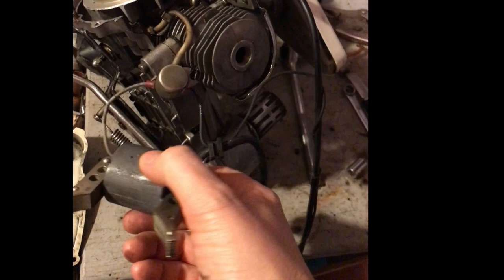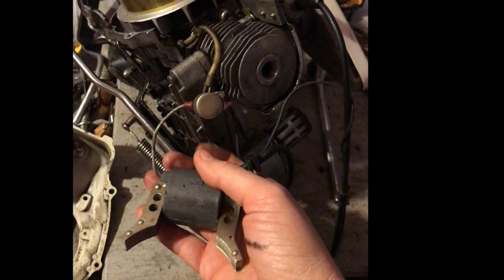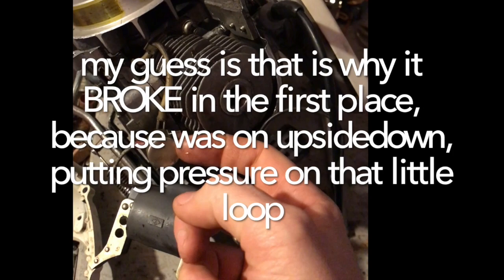Because I think what is happening is as that is turned and I'm pulling on it, the sides of this are touching and probably everything around it is touching like it shouldn't be, and so that is causing our issue with the spark not being where it's supposed to be. I also think this is upside down. So I think I'm going to flip this the other way, turn it so that it'll fit in that little seat right there, because it looks to me like it only should fit to the depth that is this depth here. So I'm going to flip these, turn it around, and who knows if that's even hooked up right, because obviously someone has been in here before me. So we will go from there and see what we come up with.